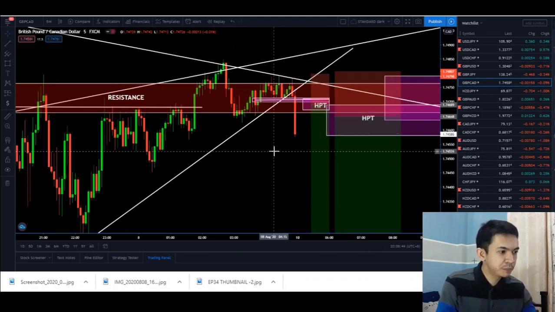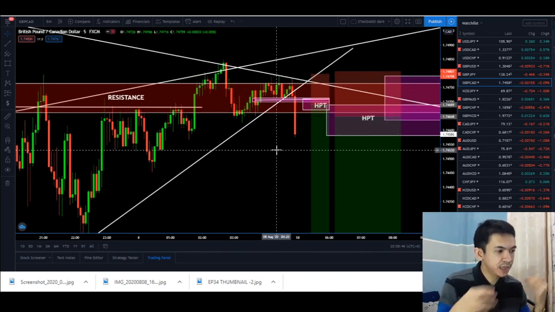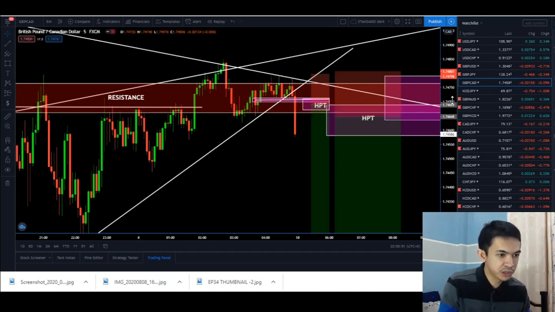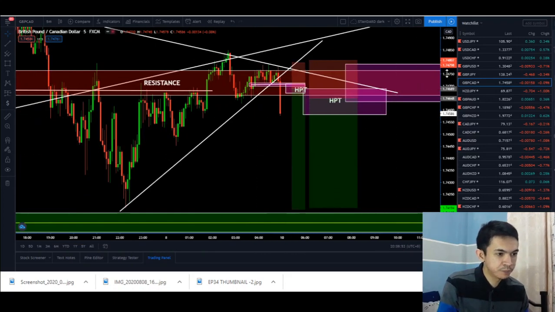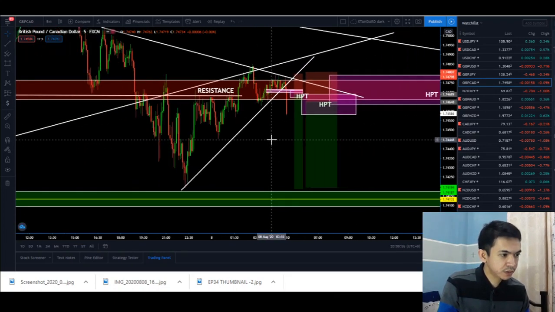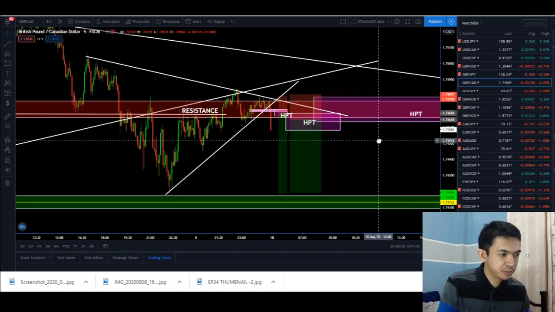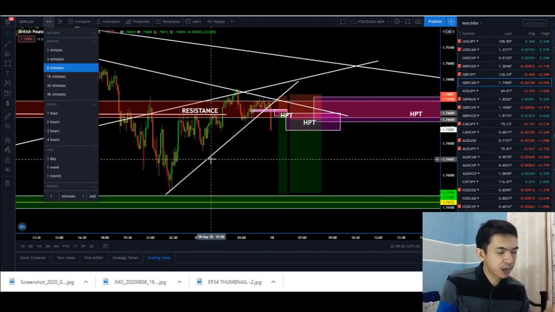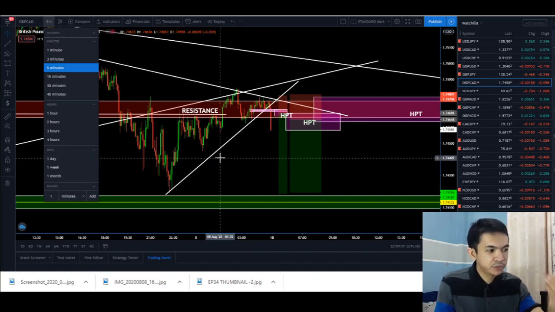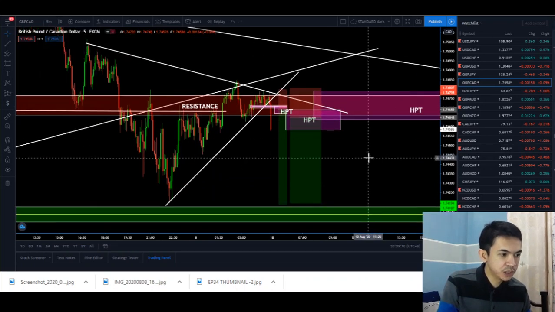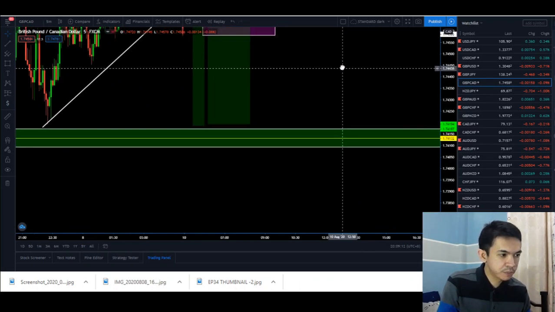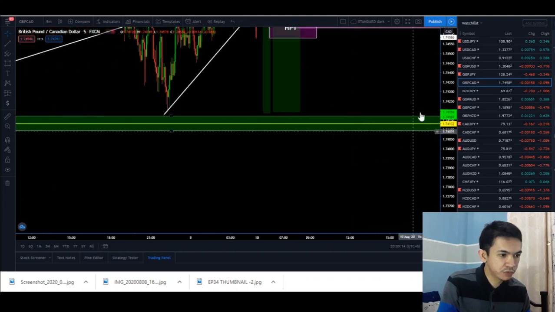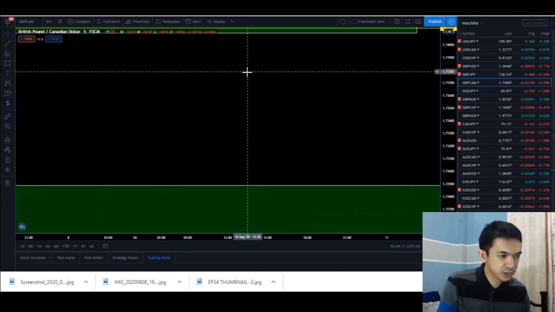So I'm pinpointing my entry, digging it down to a much lower time frame in order for me to have a better risk reward ratio. So that is how I do scalping in the market. All right, it's not complicated because I'm just repeating the process coming from a daily. See, on a daily, I'm waiting for a long opportunity. On an hour, short. On a 5 minute, 15 minute, there's always an opportunity for a short for a much better risk to reward ratio and improving your entries.